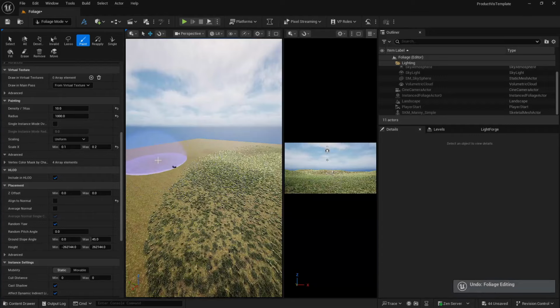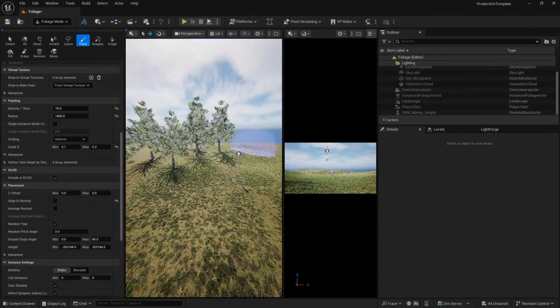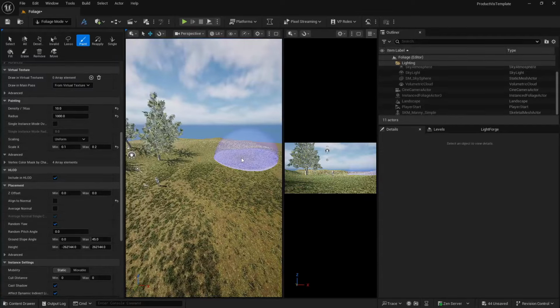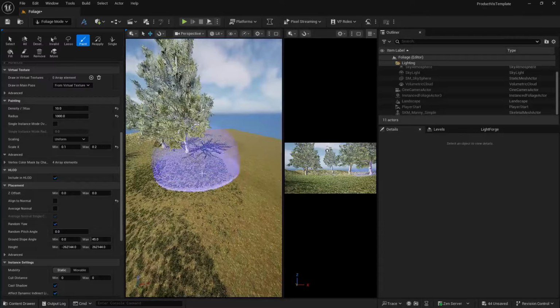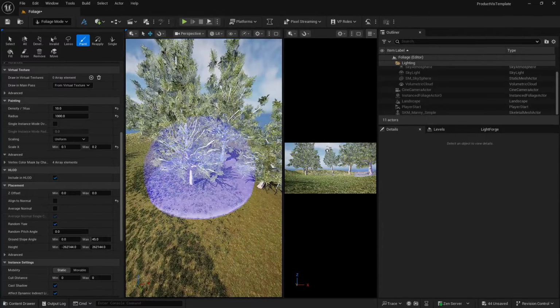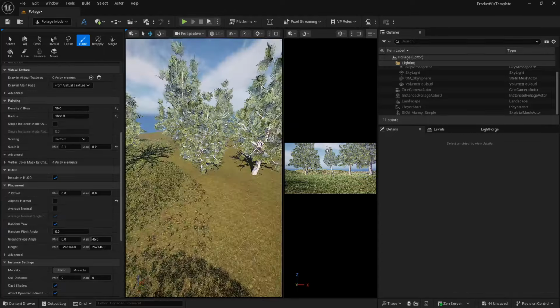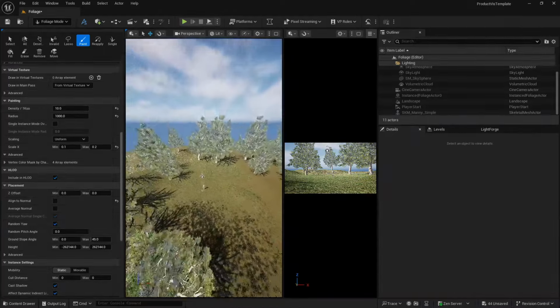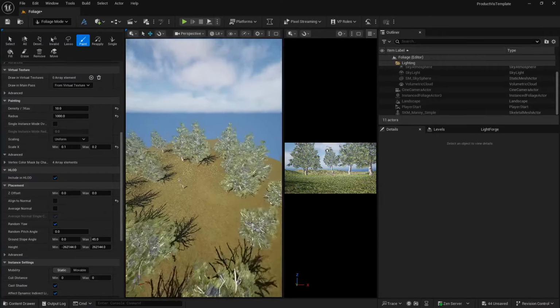Okay, let's just add some trees on the backward side. Okay, not here, so we can get some really good shadows as well. Okay, so let's just add it here. You can see the result. Okay, here as well. Okay, here as well. So you can basically do something like this. Okay, and you can increase the radius also if you want. So let's just add it here as well. Okay, maybe not here, maybe here. Okay, or maybe here. Yeah, this is looking nice.